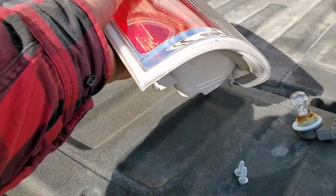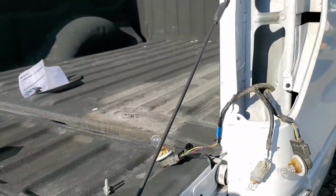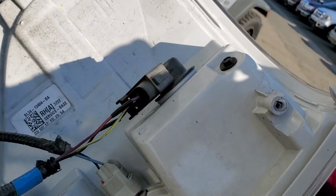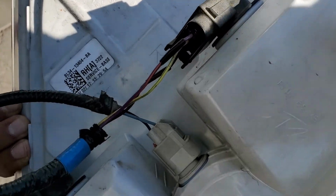Today we're going to install the passenger taillight on this 2012 Ford F-150. Alright, first thing you're going to do is put all the light bulbs back into the housing, just like so.